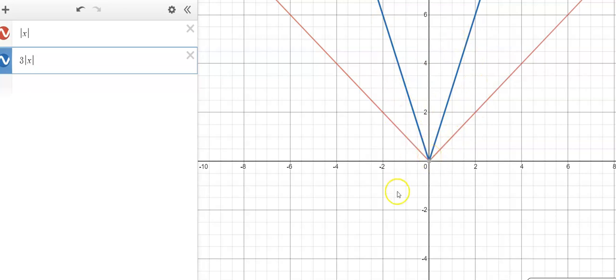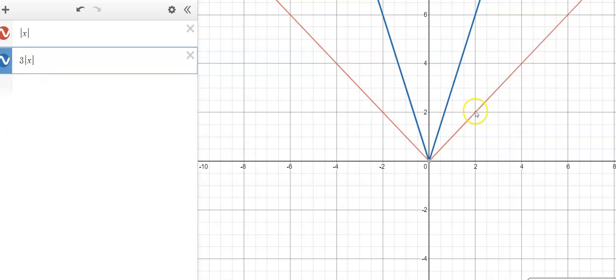Now, I want you to notice something, though. On the original absolute value, for example, right here, and not quite perfectly on things, but okay, so there's 1, 1. Let's look at what happened to our x value of 1 and our y value of 1. So 1, 1, if I go straight up, and it's not perfect, trying to get right on it. There we go. Notice that the y value changed by 3 times what it was before. And of course, that's what we were multiplying by, was 3.